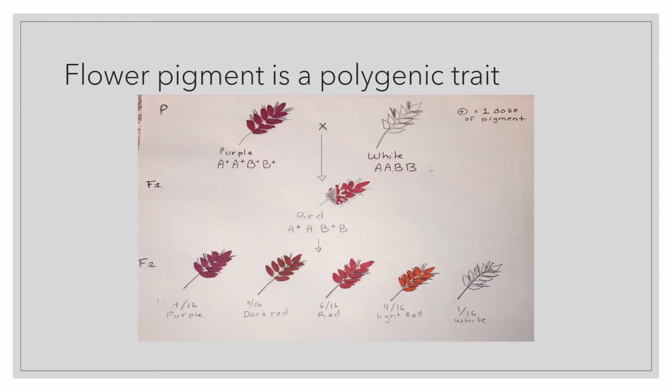This guy Nilsson had some wheat of different colors, and he crossed the wheat with each other. He noticed that the pigment in wheat plants was controlled by 3 genes, but only 2 of those affected pigment, A and B. Having a plus means that you produce red pigment. Not having one just means that you produce no pigment at all. He picked 2 colors and bred them until they were homozygous, 1 white and 1 purple. He bred the white one with the purple one and got plants that were all red.